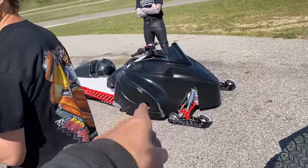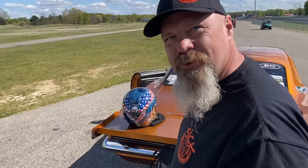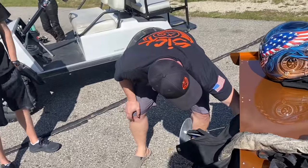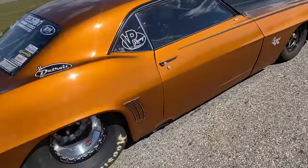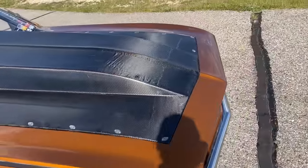By the way, dude, that thing is rad. Later, I'll look on my phone real quick. 224, brother. 224. That's ridiculous. They were smoking when I first got out. I was worried it was on fire, but we're good to go, brother. All right, we're going to head back up front. Gotta love having no parachutes on your first 200-mile-an-hour pass. 224-mile-an-hour pass.